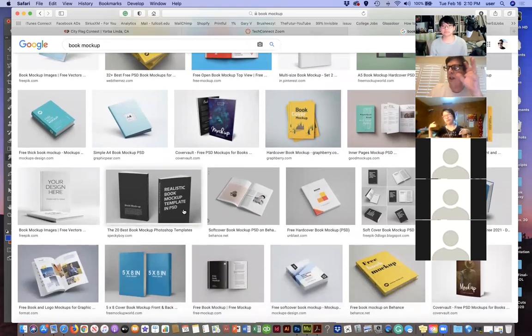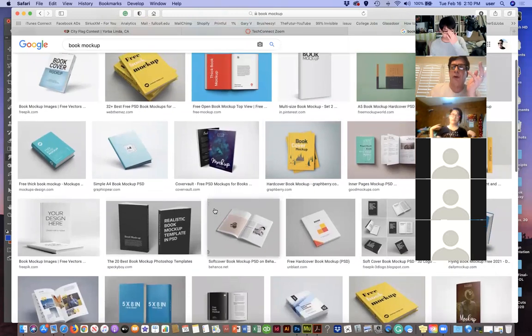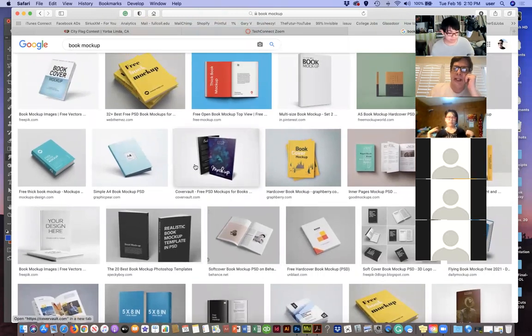So basically, you're going to open it up. It's going to be a Photoshop file. You'll double click on a layer, and you'll be able to paste your information in. It's going to mock it up as if it was actually there, like you took a photograph of it. So here's a mock-up showing the front and back, for those that are working on the front and the back cover.